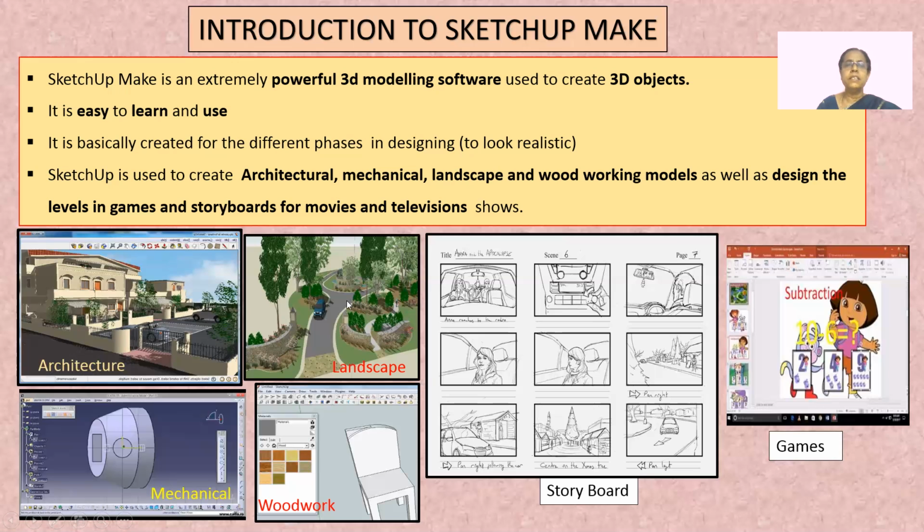And here you can see, I said it's used for landscape. So when you go on top to any beautiful sightseeing stations, you like to look at the landscape, how it is, how the trees are and all. Especially when you go to Tirupati or any place like this, it would be designed before it is created. It's used for mechanical works. If you want to design a car or an aeroplane or a scooter or cycle, all mechanical works are done through SketchUp. You can create woodwork. All your furniture, your dining table and all is created using SketchUp.